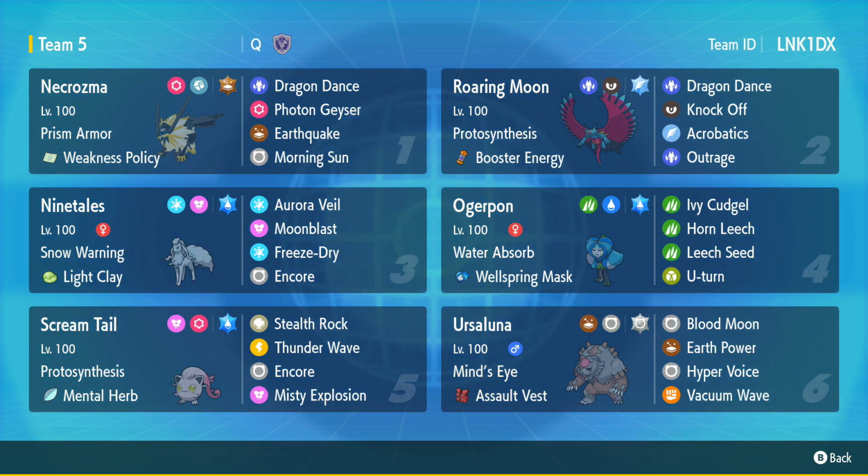It was Necrozma, Roaring Moon, Screamtail was on the team that I took inspiration from. And they had Stealth Rocks, Thunder Wave, Encore, Dazzling Gleam, but I was like, nah, bro, I'm going Misty Explosion. I also didn't check what their EV spread was, so I just went Timid Max Speed, damn near Max HP, and then 12 into Spadef.